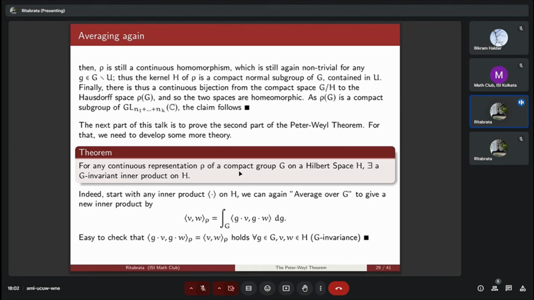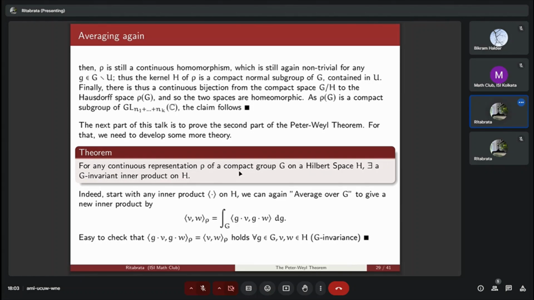H was already a Hilbert space. It has some inner product. But using our group action on H and our Haar measure, we can construct another inner product from that inner product, which will be automatically G-invariant. G-invariant inner product means that all our group element operators rho will be unitary operators by definition. This is why for compact groups, we can by default assume that all continuous finite dimensional representations are unitary. Because if they are not, whatever inner product we have on our vector space, we can just replace it with our G-invariant inner product and work with that.